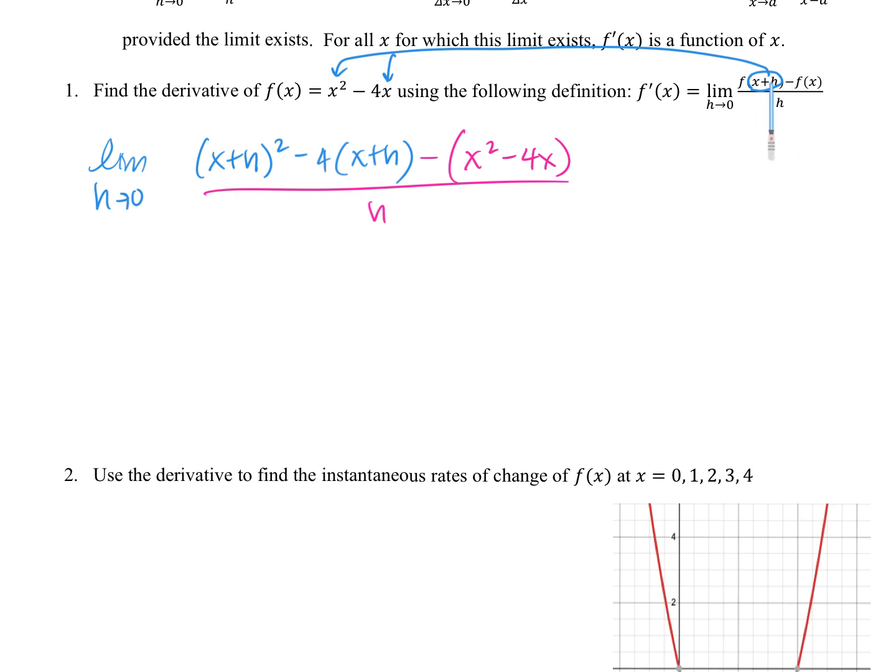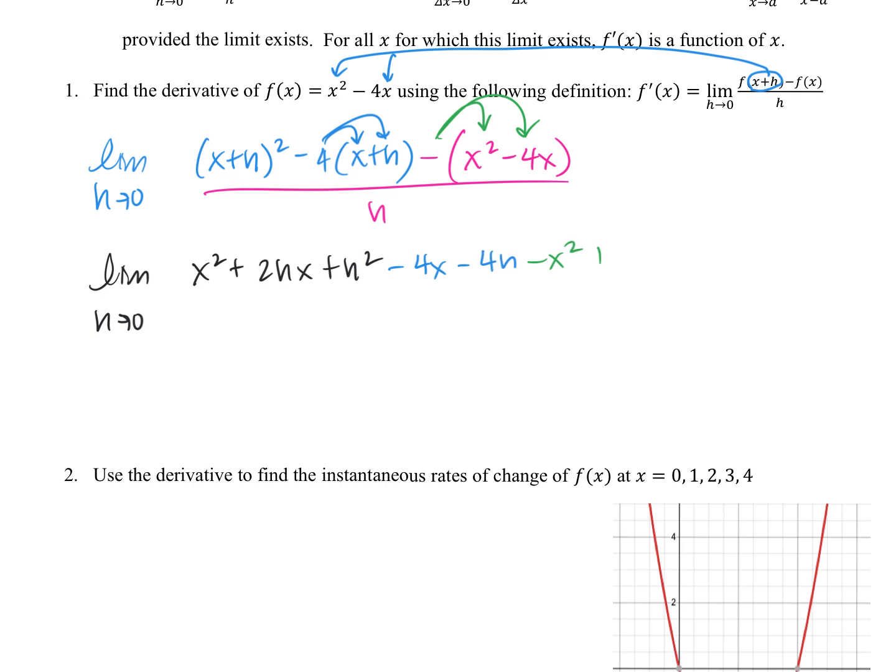Let me show you what I just did. We took x plus h, we plugged it into my function. Then they said minus f of x. So f of x is just the function, so I subtracted this. This is f of x. Okay, help me out. What is x plus h squared? X squared plus 2hx plus h squared. Perfect. I love it. Minus, let's distribute. 4x minus 4h. We doing okay with that? Then what? Minus an x squared plus 4x.